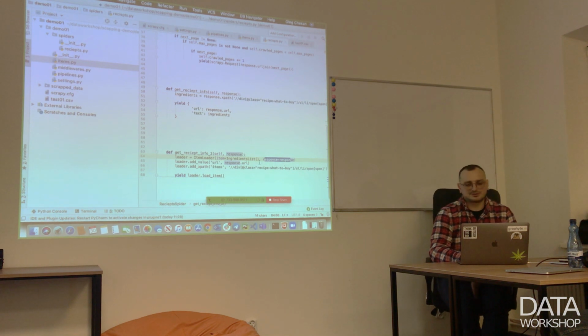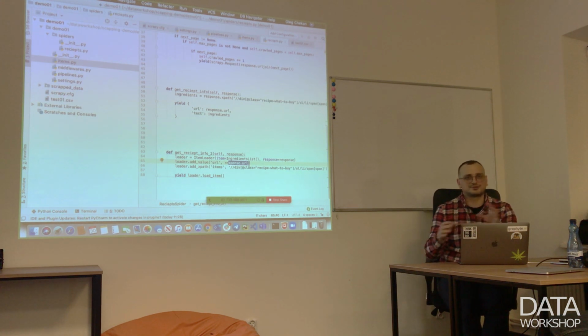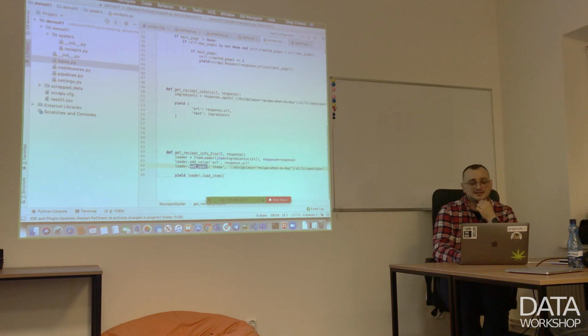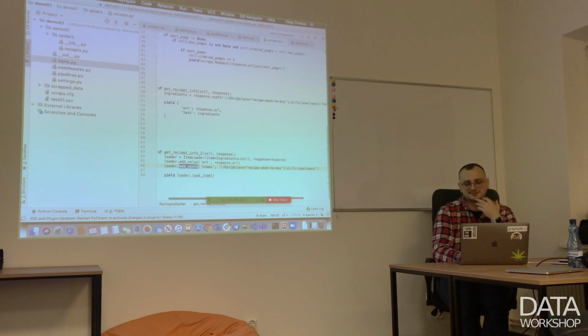You can sometimes pass extra information if needed. What I'm doing here is saying that the loader needs to add a simple value. It's the simplest way, if you just have a value you want to load, and in this case it's response URL. You don't have to search for it and so on. It's available, just a plain value. And then you can specify that I want to do some XPath later, and you specify what kind of XPath you want to do, and in which attribute it has to store it.